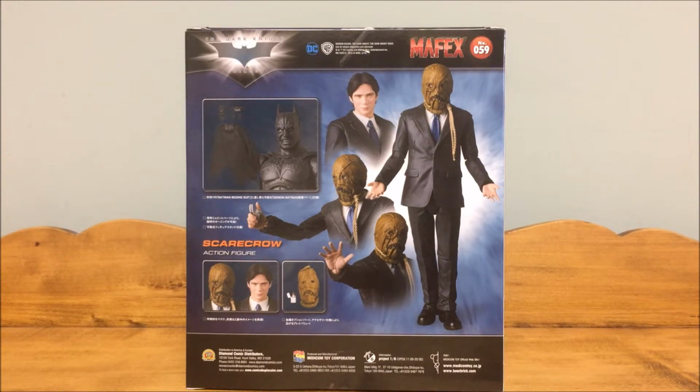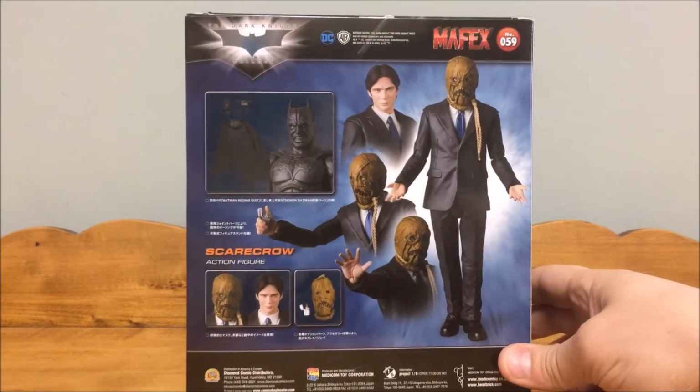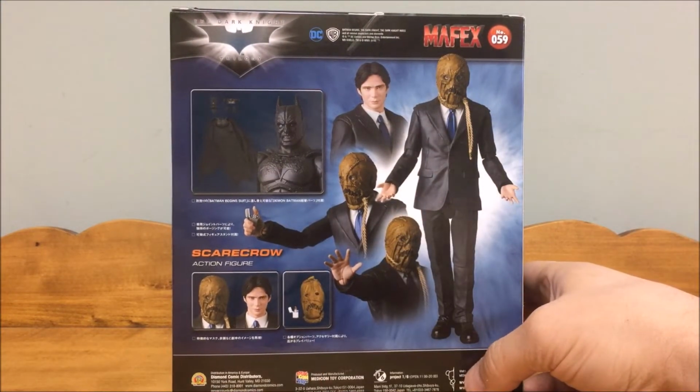So today we're going to take a look at the MAFEX Scarecrow figure, and this is from the Dark Knight Trilogy collection. Just taking a look at the packaging, you can see there's some really cool pictures of the Scarecrow on the back here, also highlighting some of the accessories and some of the bonus pieces you get for Batman.